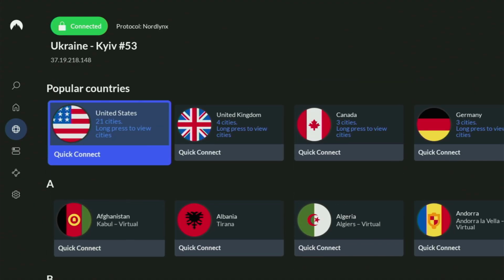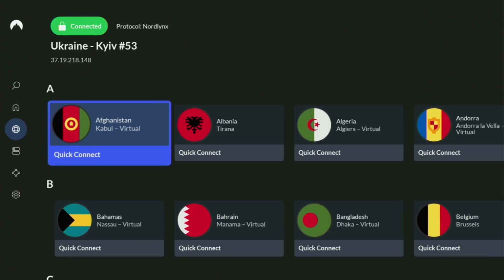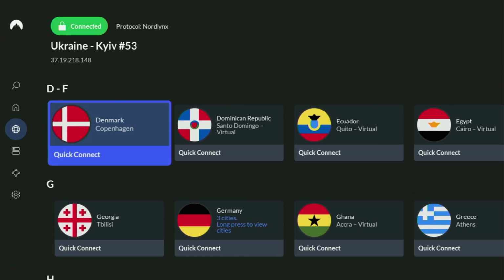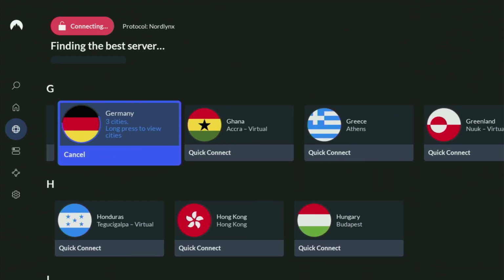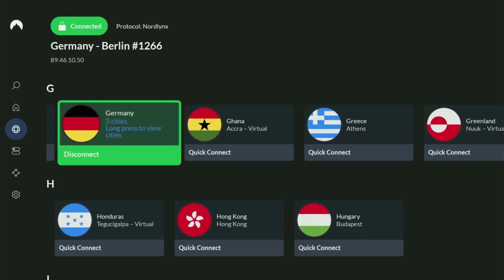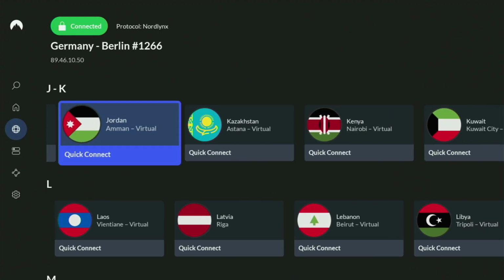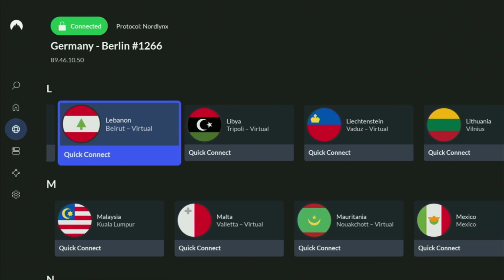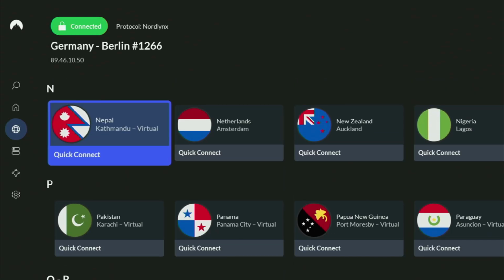In fact, they cost less than a cup of coffee per month, which is a great pricing for us, the users. All you have to do in a VPN app is connect to any server. Let's say we'll connect to Germany right now, and from the moment you connect, all your traffic is gonna be totally encrypted. It means that no one can track you or snoop on you online, and that's really important if you want to stay out of trouble.